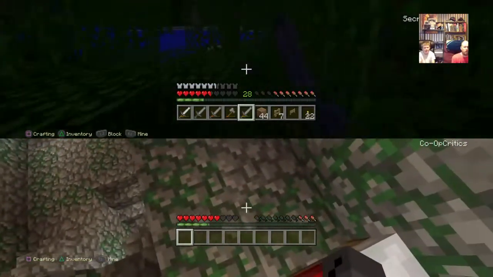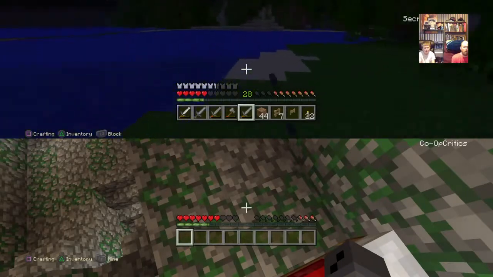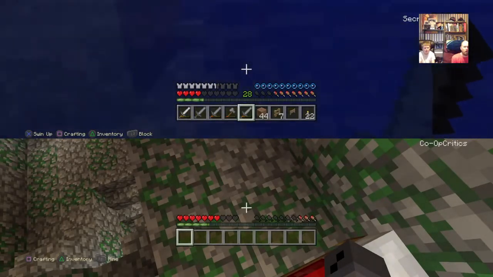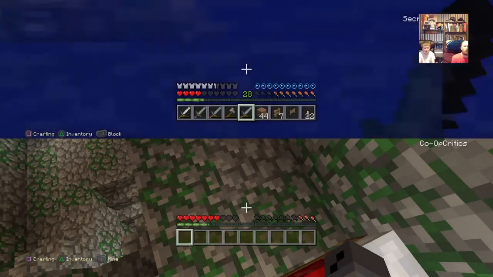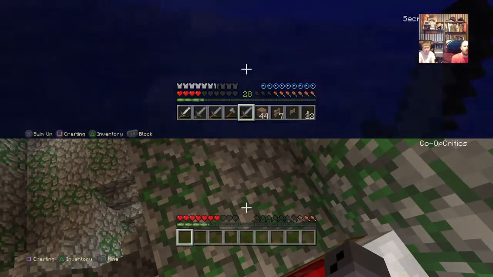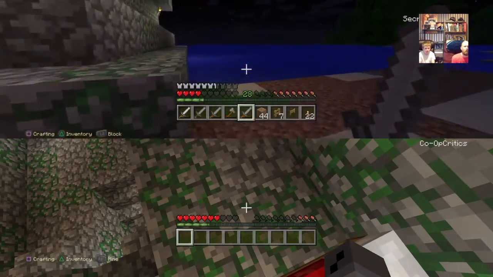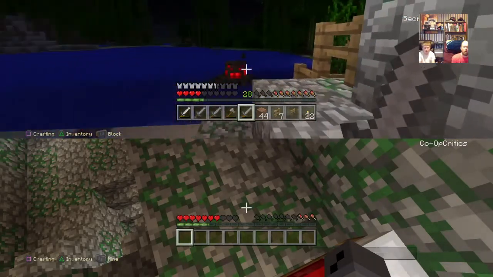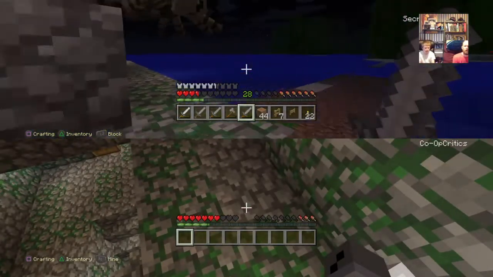Whoa, where is that coming from? Whoa, dude, where is that coming from? I gotta go deep, man. Probably a spider. Don't lead them to our animals. Okay. Turn around. What's behind you? Oh! Oh, it's a spider, dude. Why didn't you tell me that? I told you it was a spider.